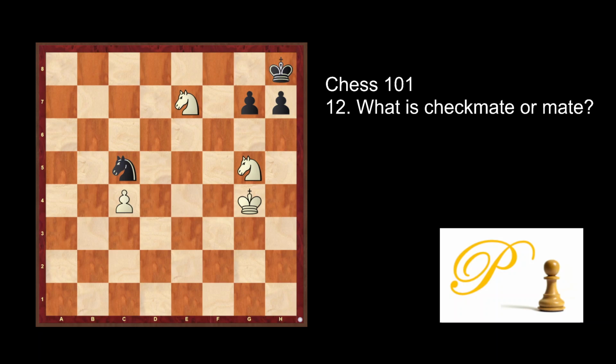Today we talk about checkmate. Okay, last time we talked about a check. Check is attacking the king. Checkmate, basically you attack the king and the king cannot survive. So cannot survive basically means three things.